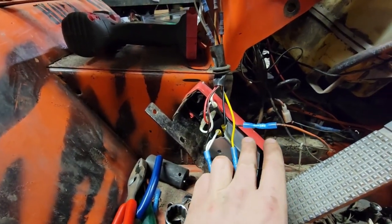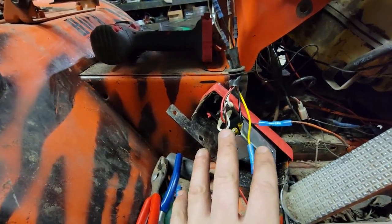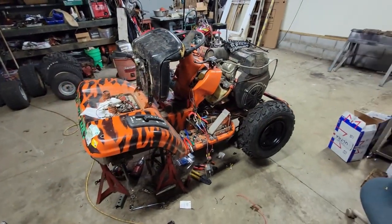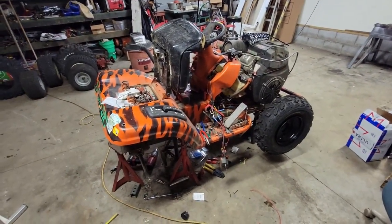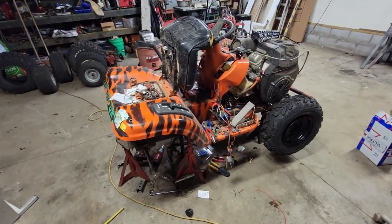I used the stock hole for the key for the push button. I'm really hoping this all goes nicely together back in there to try to keep the look I've had for this entire build. I'm extremely happy with the way this thing's turning out and I just can't wait to get it back on the ground and really see what this thing will do. It's a train wreck in here with tools all over the place, and mud keeps dropping as I'm working on it, but it's getting closer and closer.